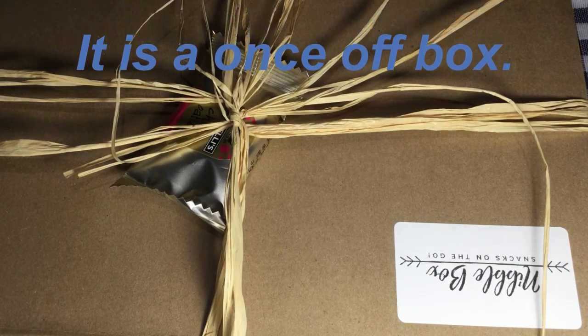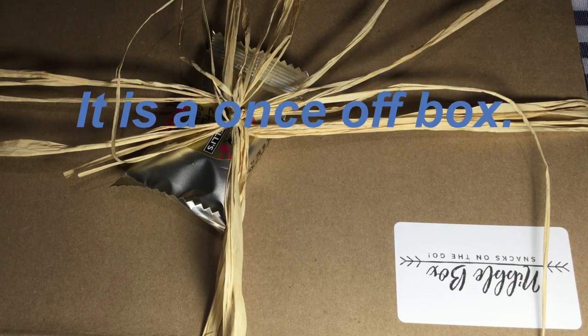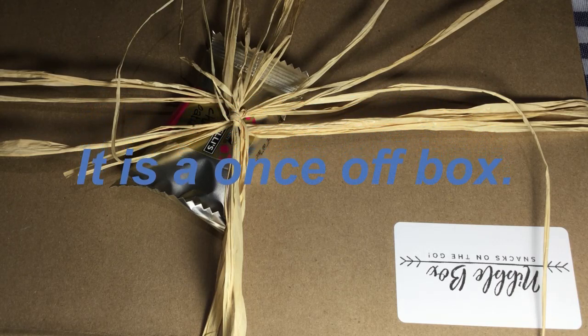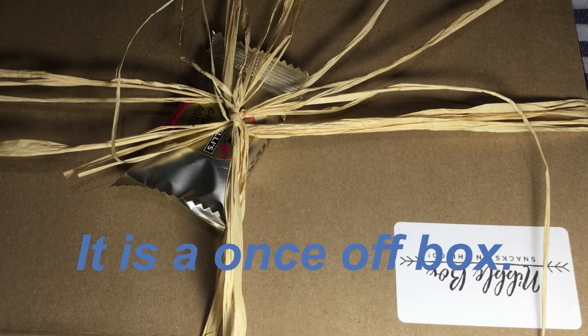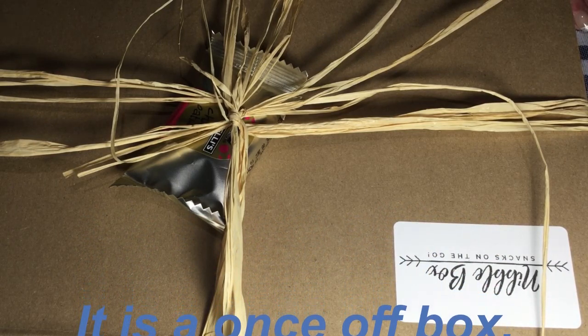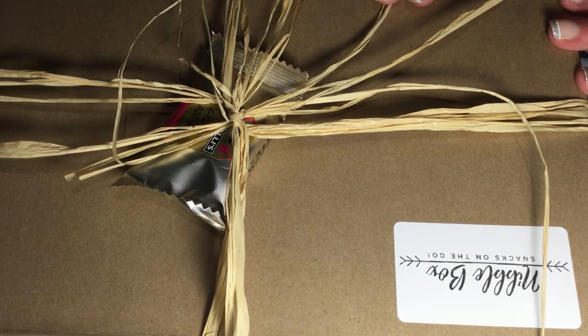It's very exciting to get something in South Africa so I don't have to pay for huge postage costs, and I don't have to pay for import duties, and I don't have to wait a month and get everything later than the rest of the world. So I'm very excited. I spoke to a delightful lady when I ordered this and she's put it together for me and I'm going to unbox it in front of you so you can see what there is.